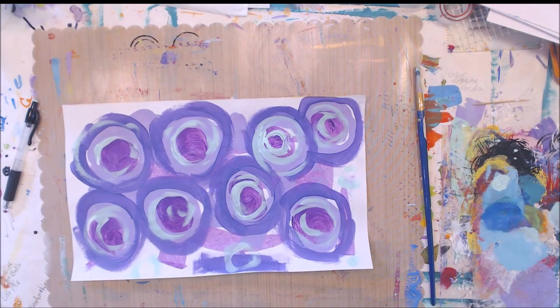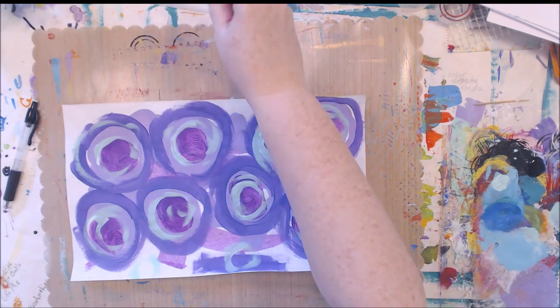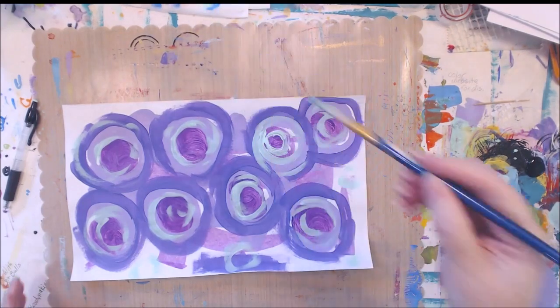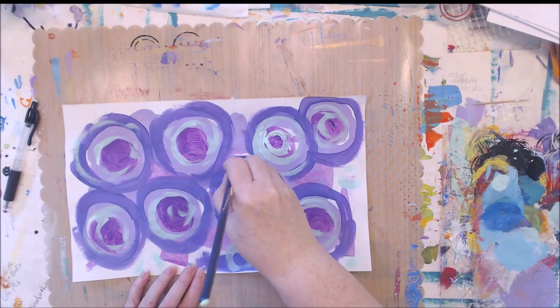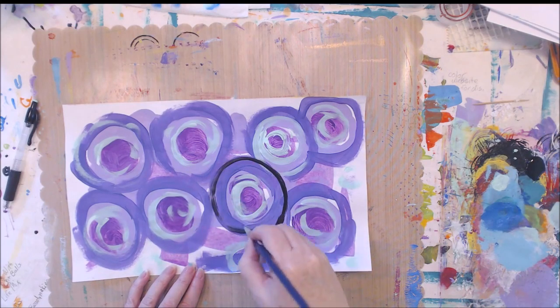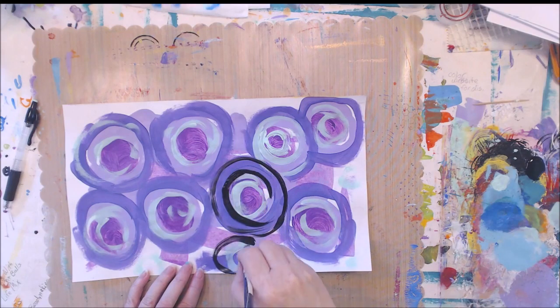Okay, now we need some black. Of course, it doesn't want to open either. All these things go on when you're trying to make a video. Okay, and I'm not even going to really worry about my paintbrush. I'm just going to stick it in the black. But remember, we want our black to be big and go way out there and have lots of lines.